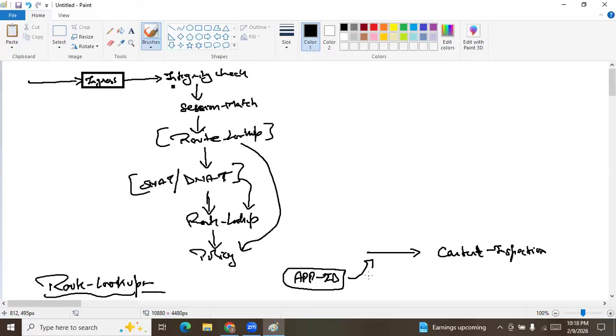See, if it does not know what that application is, then it will by default discard it, right? If it does not know what that traffic is, it will discard it as per the set up rule. So what is the rule that you have set up for the unknown applications? That will decide what it has to do with that internal traffic.